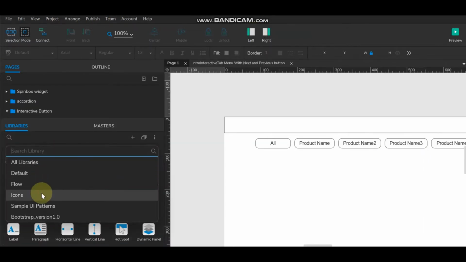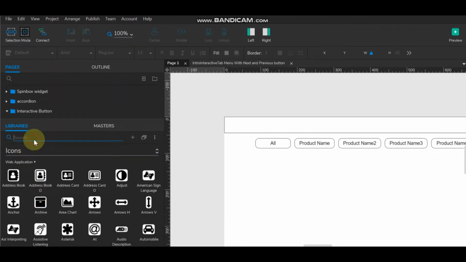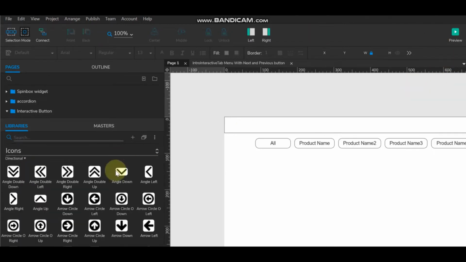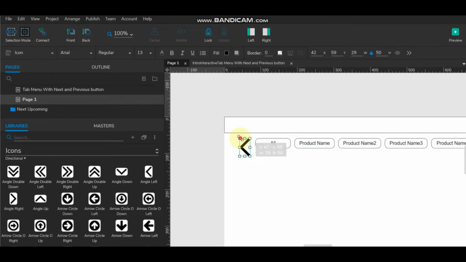So here you can come to icon, and here you can get next and previous icon. Suppose I'm taking this one.